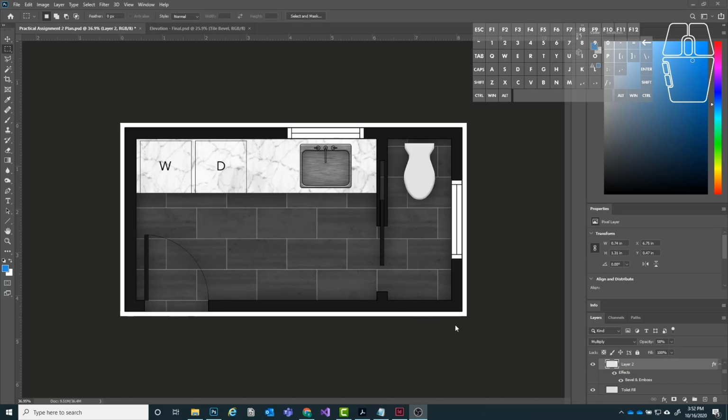Alright, so I'm back here in my rendered floor plan and I'm pretty much happy with how it looks at this point. Now there's something that I want to do, which is get rid of the white background that you can see around the edges of the floor plan. The reason for that is we basically want no background at all so that we can place it anywhere on the board. For example, if there were a color behind our floor plan, something other than white, we would not want this white border to appear around the floor plan. So we just want to get rid of that.